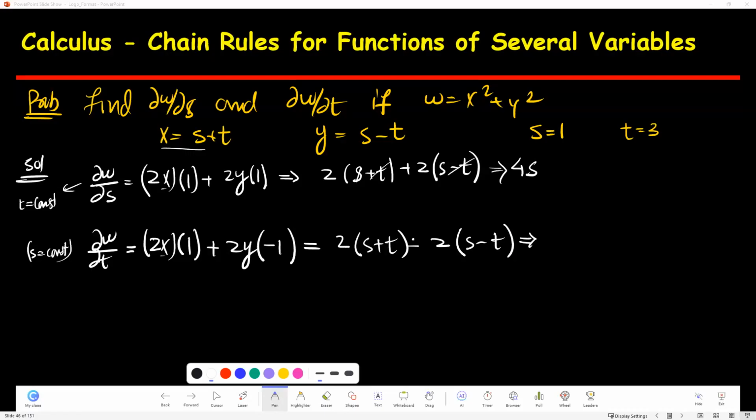Okay, can I cancel something? I think this 2s and this s will be cancelling out, and it's going to be left with plus 2, so it's going to be 4s, 40, sorry, 40. So the s term will be gone and 40 left. I have two values. If I substitute the values, let me write here one more time, dw over ds equals, we substitute 4 and 1. If you multiply, the answer will be 4, and the other answer will be 12. So this one is 12, this one will be 4, and that's pretty much it.